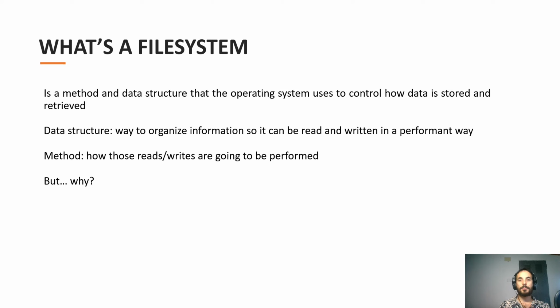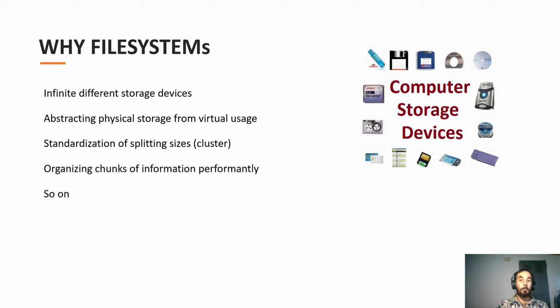Okay, that's its function. But why do we need a file system? Why can't the programs or components or anything just write and read anywhere? There are many reasons, but some of them make it impossible to work without a file system. Each one of them has to be fulfilled by the file system so you can work with file storage, which is basically always. You will always have to store information. Each of them is super important.